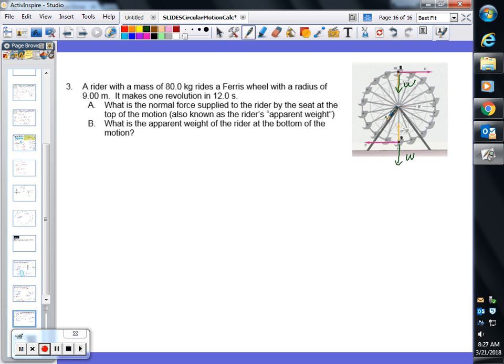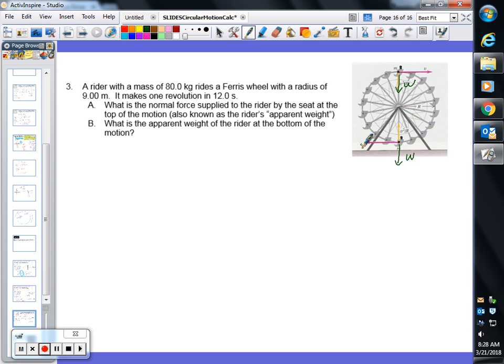there's going to be a gravitational force pulling on you. Up at the top, that gravitational force is pointing towards the middle of the circle, and that means it's helping with centripetal force. But down at the bottom, the gravitational force is away from the middle of the circle, so it's not helping. It's actually hurting centripetal force, right? It's making something else be bigger than gravity itself.